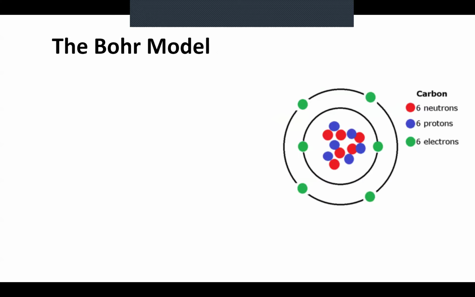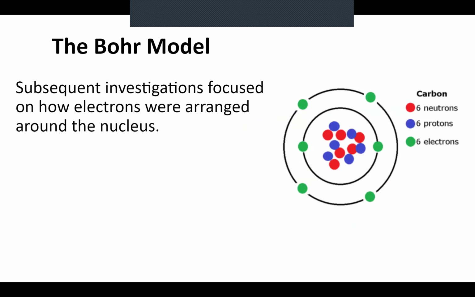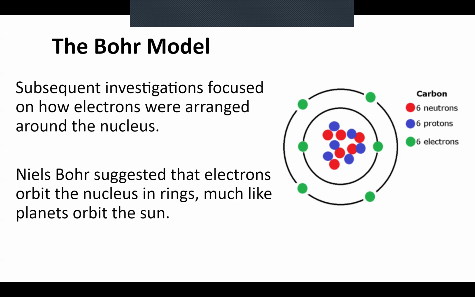Okay, some other really, really important models, just to mention briefly. Niels Bohr was a Danish chemist who said something about the location of the electrons. So he said, total agreement that protons and neutrons are inside the nucleus, protons are positive, neutrons are neutral, electrons are outside the nucleus and negatively charged. Niels Bohr said the electrons circle the nucleus in rings that are concentric, meaning they have the same center. Even though this isn't the most accurate description of the position of electrons, it is really, really helpful. And we're going to lean on the Bohr model in some future lessons.